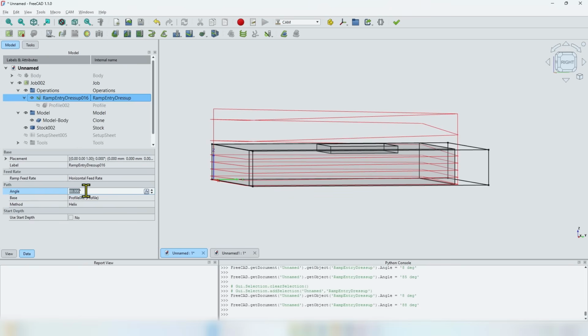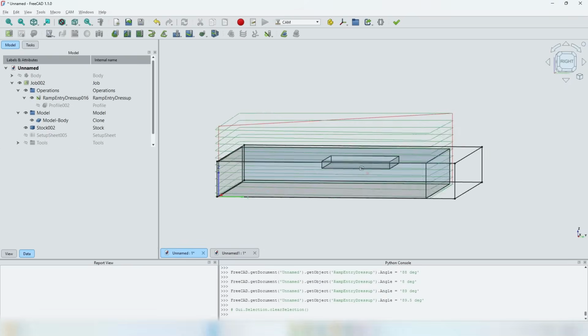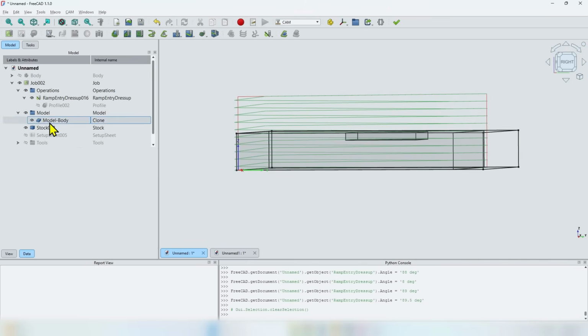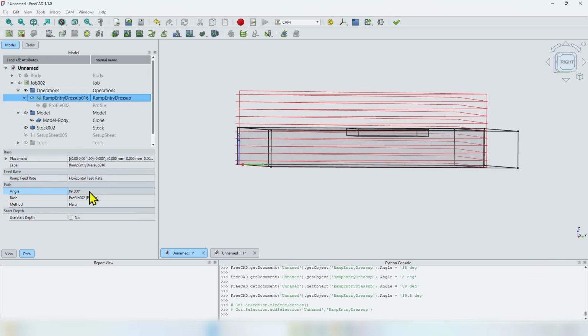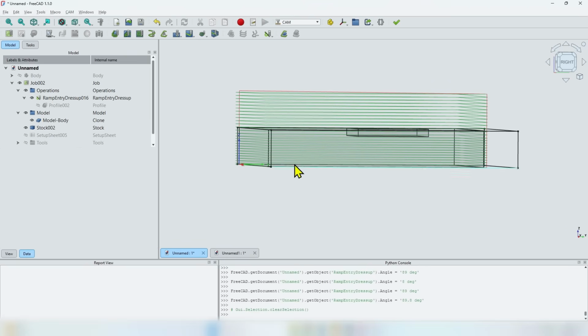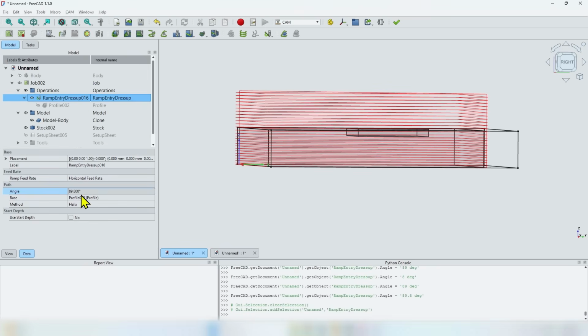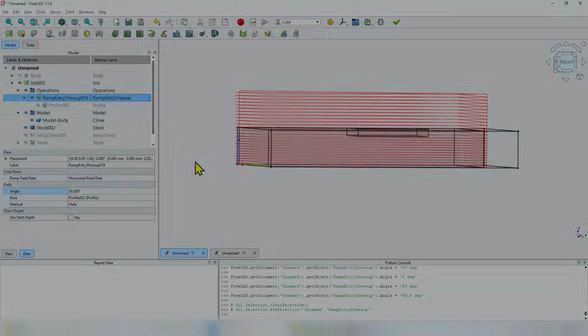If I set a much higher value, let's use an 89.5 degrees angle, you can see now that it makes many more turns because it uses the highest angle out of the two. Since the one calculated is smaller than the 89.5, it will use this one. Let's use a really big value, 89.8 degrees. You can now see that even the lower passes have been divided. So the angle of the toolpath is now smaller than this one. I remind you, this is the angle to the vertical.